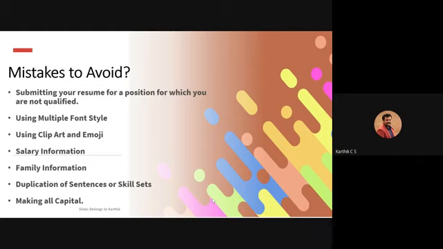So never use your salary information in the resume. And family information, what father is doing, what mother is doing, never put it in the resume. It's irrelevant. Why? Because you are going for the job for the technical skills, not for the family background. So do not include any family information there.